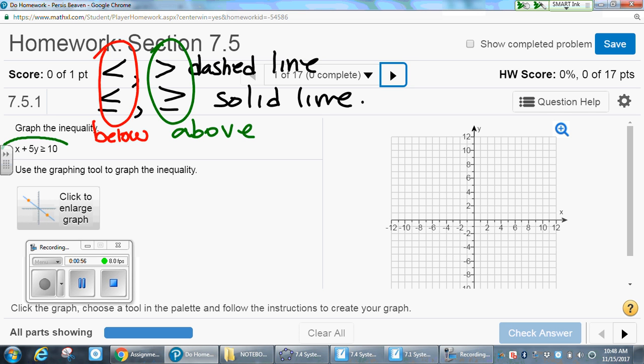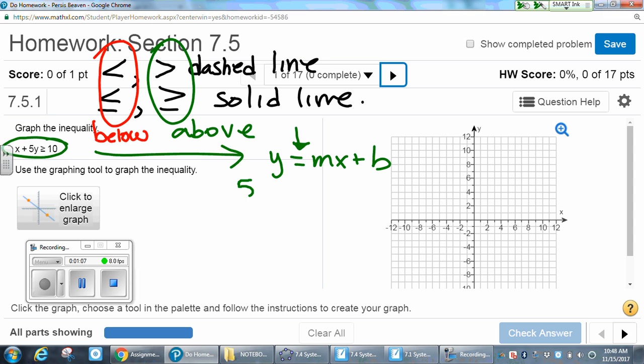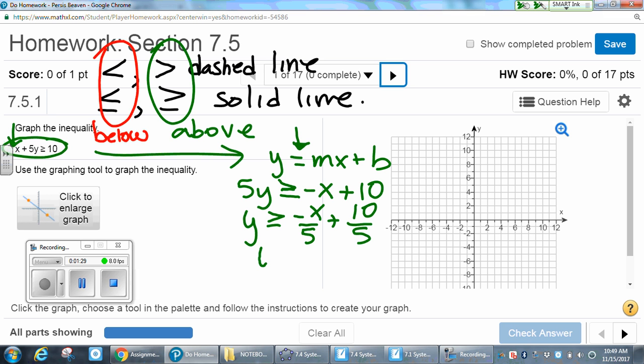So the first one here is an inequality, which we're going to convert to the form y equals mx plus b. We're going to treat it like if there was an equation. So we have 5y is greater than or equal. You see the positive x here, so we take it to the other side, it will become negative x. And then we have plus 10. Then we need to divide by 5. So this will be negative x divided by 5, and then plus 10 divided by 5, so this will turn into negative 1/5 of x plus 2.